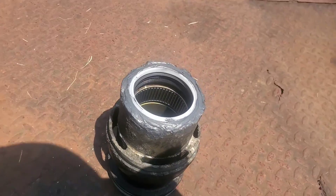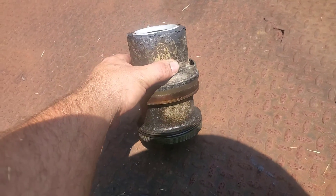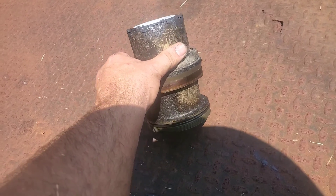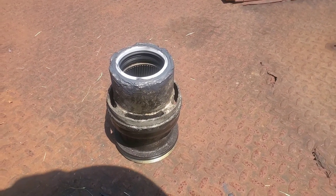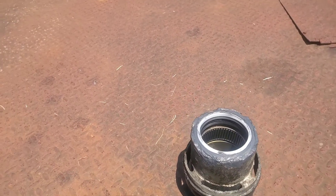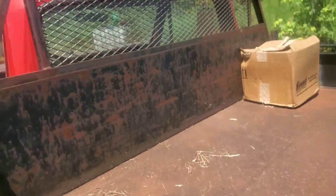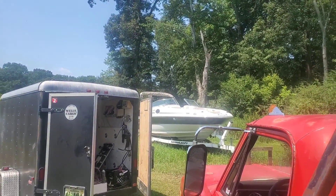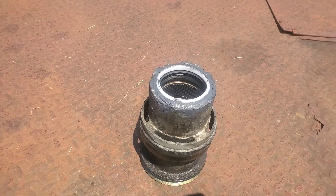This is kind of a hail mary play — these bearing carriers are a little pricey and I actually couldn't find one right quick. So we're just going to try to fix this one and get back on the water for a little bit. I think over the winter time, after boating season's over, I'm just going to get a complete new Bravo 3 outdrive and put a new lower on it and just be done.